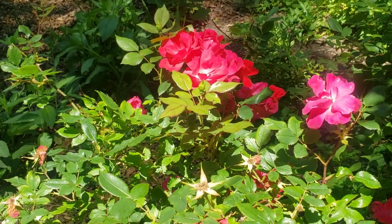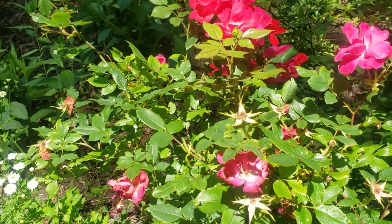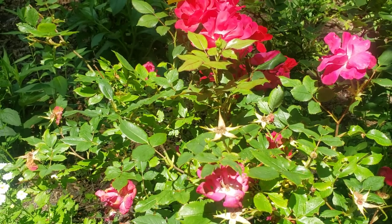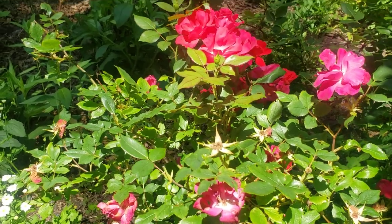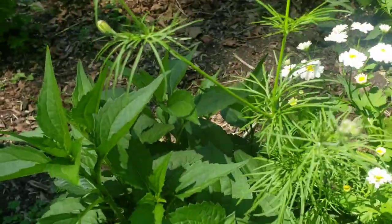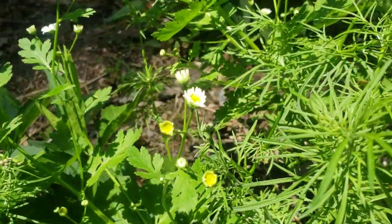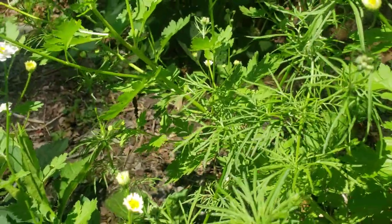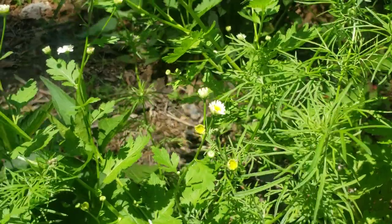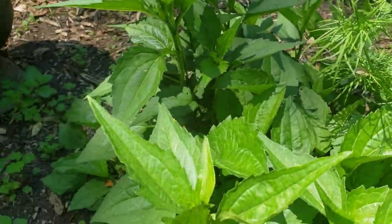This rosebush, which is used by a lot of landscaping companies to get some quick color for offices and such, was given to me by a friend and it's doing very well. These are Moonbeam coreopsis. I planted these in the garden ages ago — they disappeared for a while, and depending on the drought or rain situation they tend to come back. And this year they're coming back pretty well.